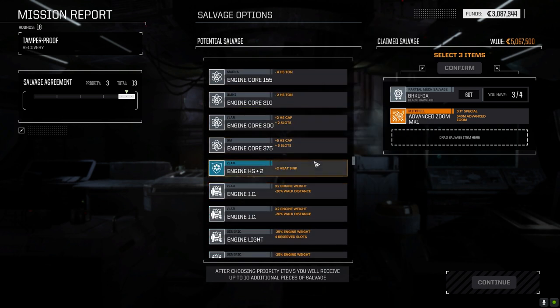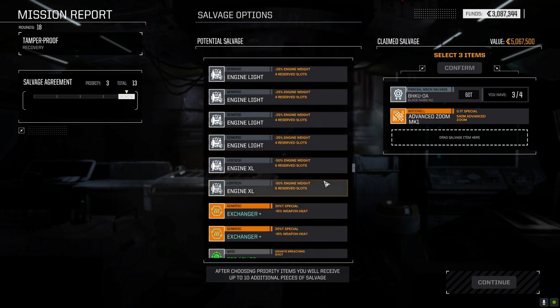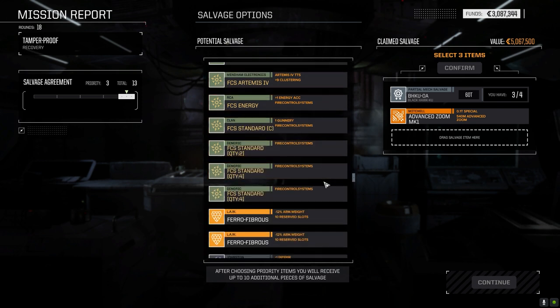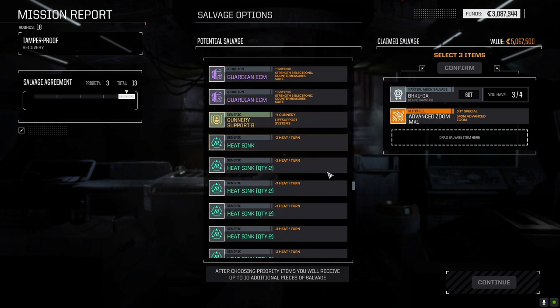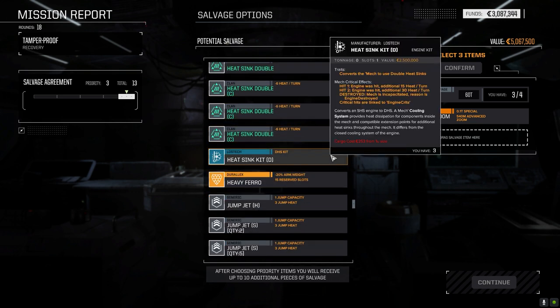This is gonna cost us a lot of C-bills. 375 core, that's actually not bad. Light engines, XLs. Hope it was just the legs we lost. Gunnery support B. Double heatsink kit. I mean, we can get 325,000 for that.